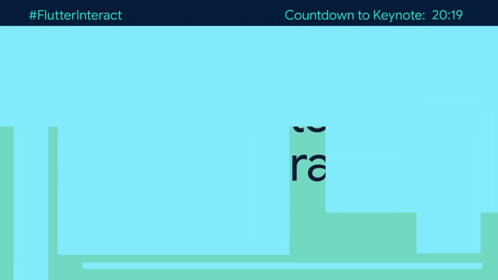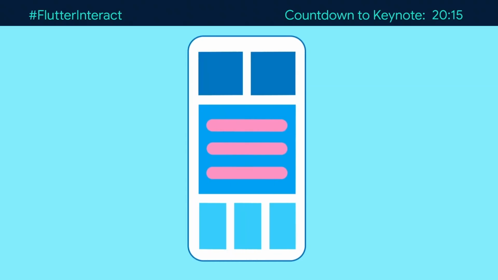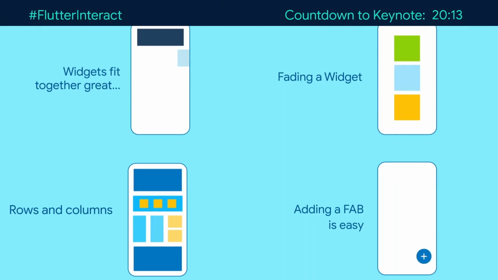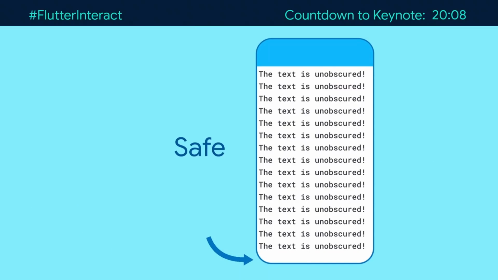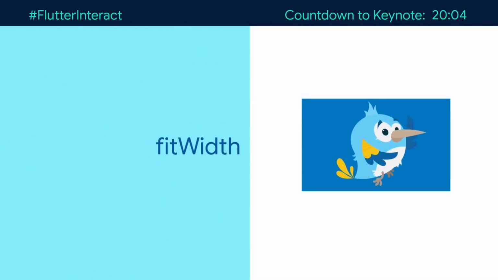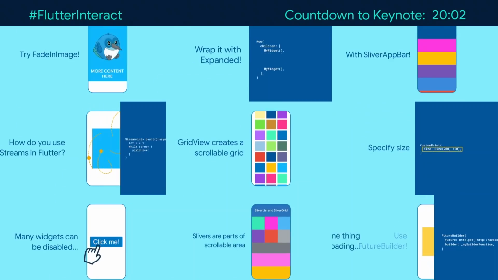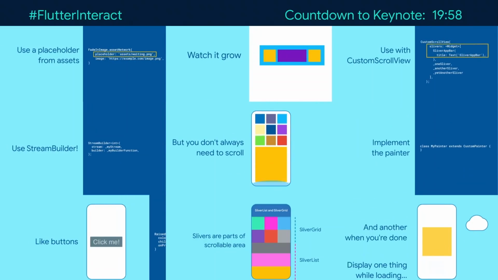Apps made with Flutter, the open source mobile SDK from Google, are composed of widgets. Each one is a lightweight object designed to do a specific task, like keep content away from notches, or animate transitions, or even fit one widget inside another. Becoming familiar with all the widgets provided by the SDK is an important step toward becoming an experienced Flutter developer.